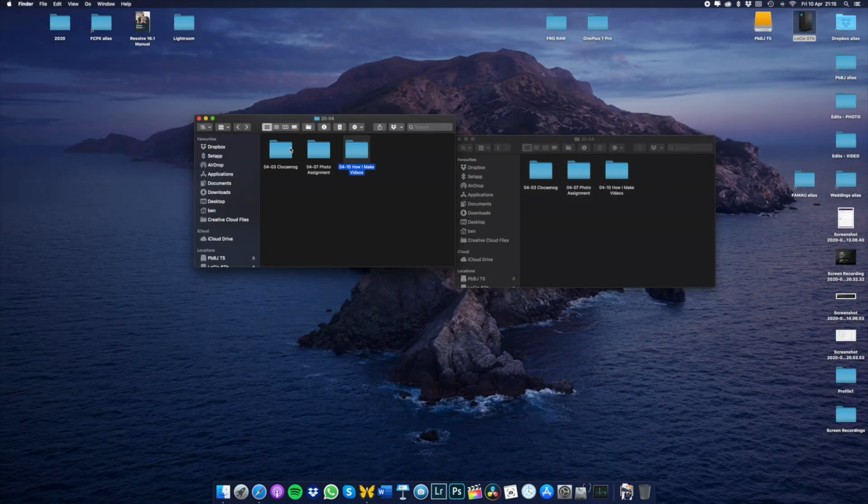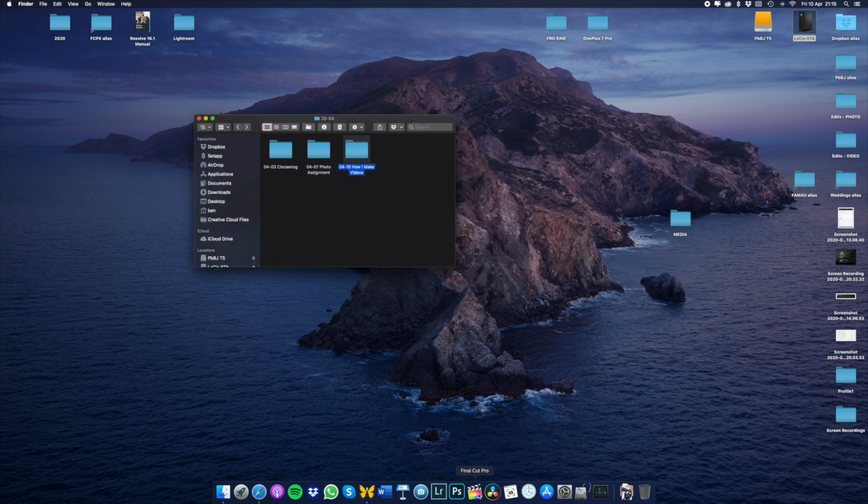Okay, so once we've backed up all our footage, we can get rid of that. We're going to open Final Cut Pro. Yes, I do edit in Final Cut Pro rather than Premiere or DaVinci Resolve. The simple answer to that is I started off in iMovie, which was free when I got my first MacBook, and Final Cut was the obvious choice after that. I really like the magnetic timeline, and I got it cheap as well as part of a student bundle. So can't complain with that really.